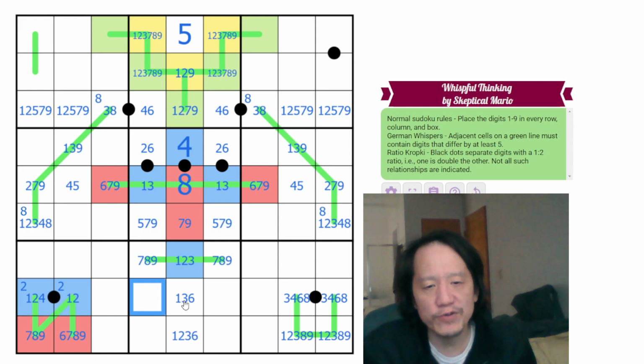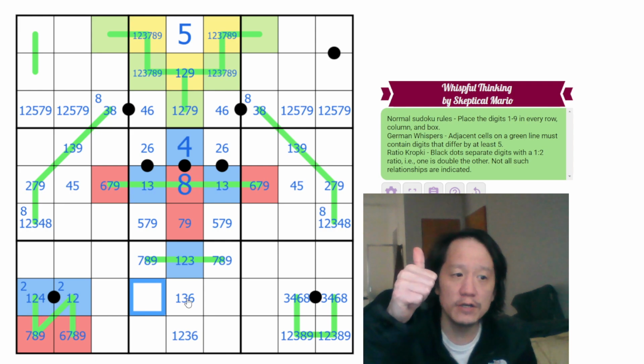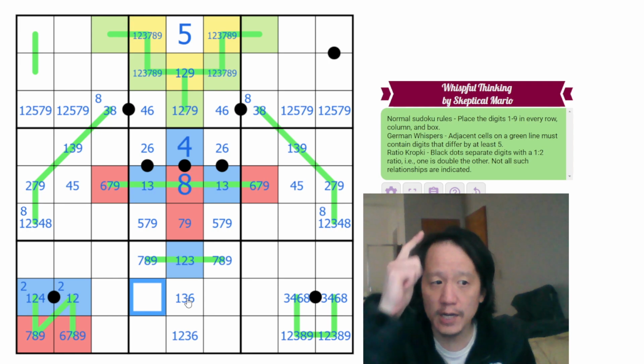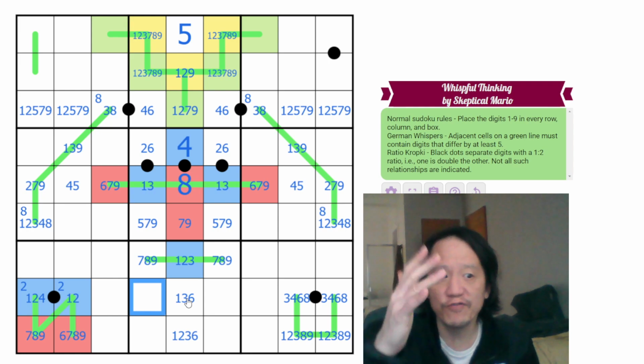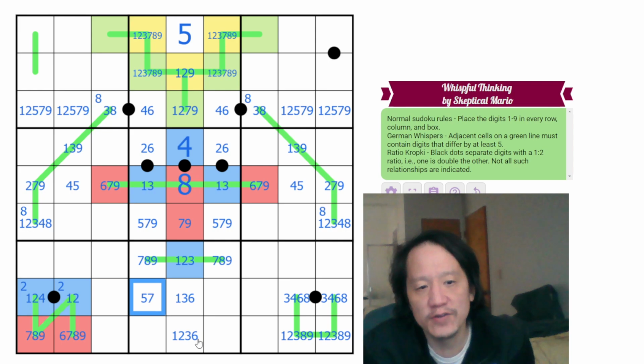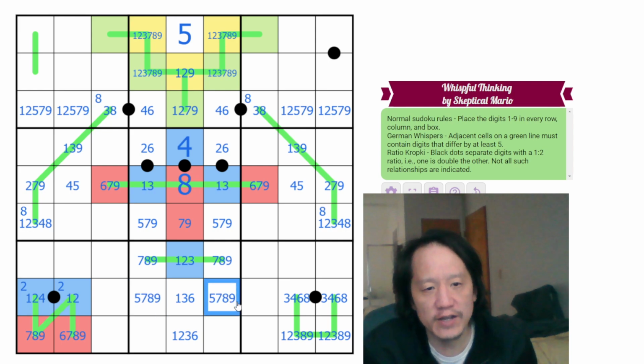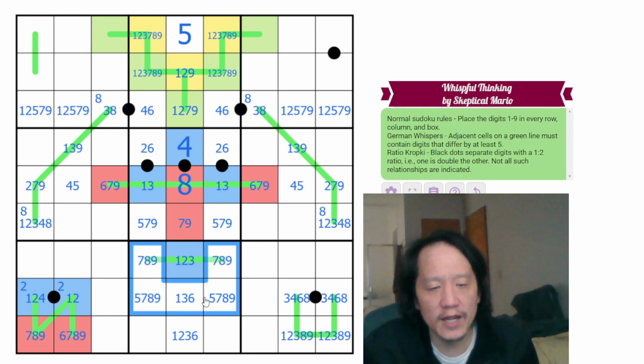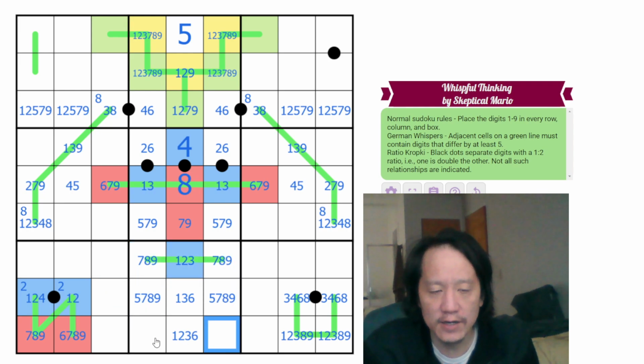So basically we've shown it can't be 1, can't be 3 or 6, it cannot be 2, can't be 1 or 4. So this has to be 5, 7, 8, or 9. And this is 5, 7, 8, or 9. Now we have a 5, 7, 8, 9 quadruple in box 8. So the rest of the box cannot contain a 5, 7, 8, or 9.